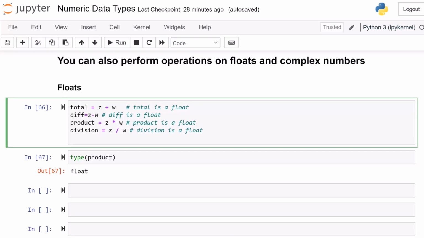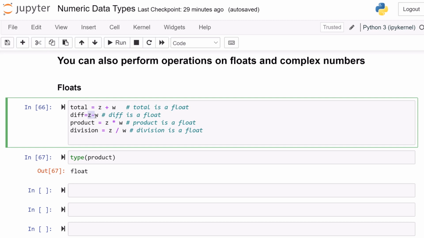And you can also perform some operations on floats and complex numbers. We're going to look at how to do some operations with floats. Remember that we said that Z was declared as a float as well as W. So to get the sum of Z and W, we'll automatically get total to be float.